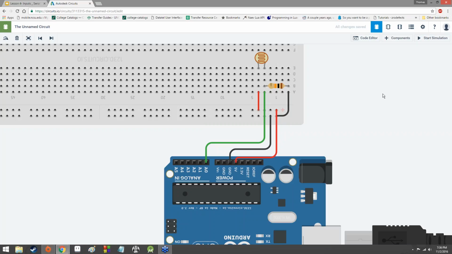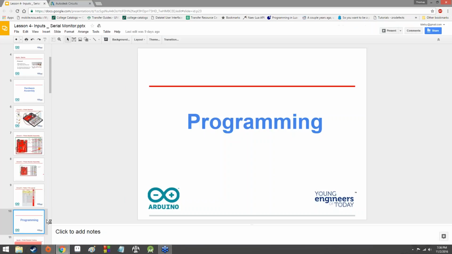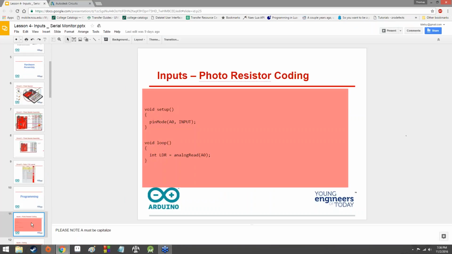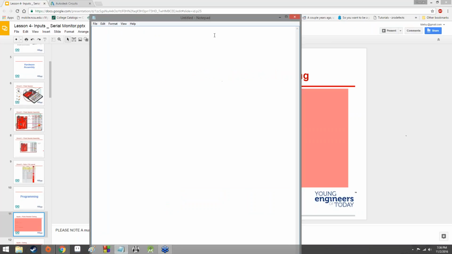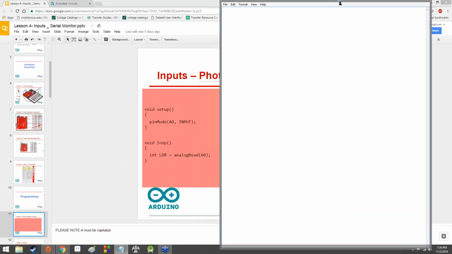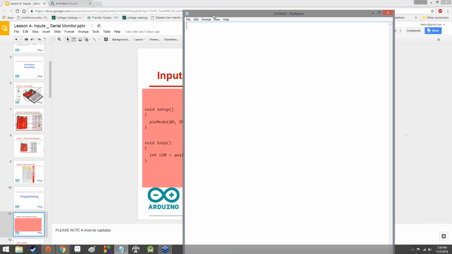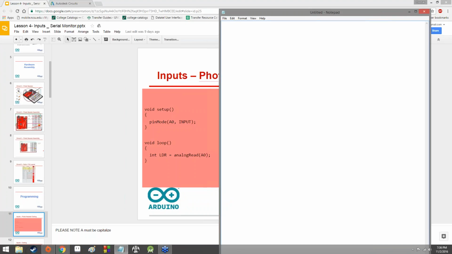Okay, so let's take some time looking at the code now too, because I want to make sure that we at least talk about serial print and stuff like that by the end of today. We can spend some time looking at the circuit one more time at the end of class, just to make sure that everybody's on the same page. But I want to make sure that we get the programming part of this done too. The programming for this is super easy. It's really just silly easy.